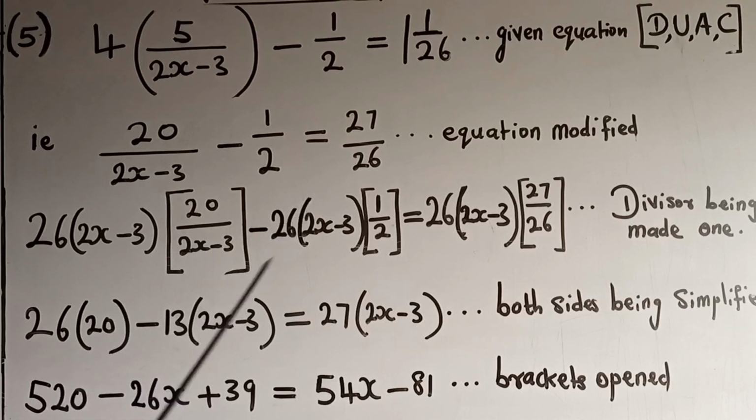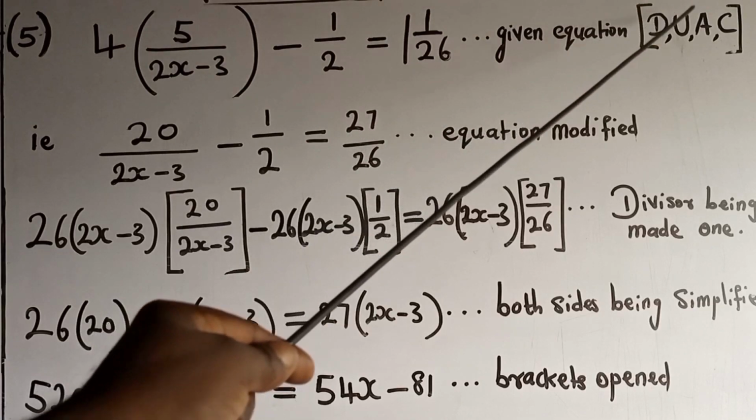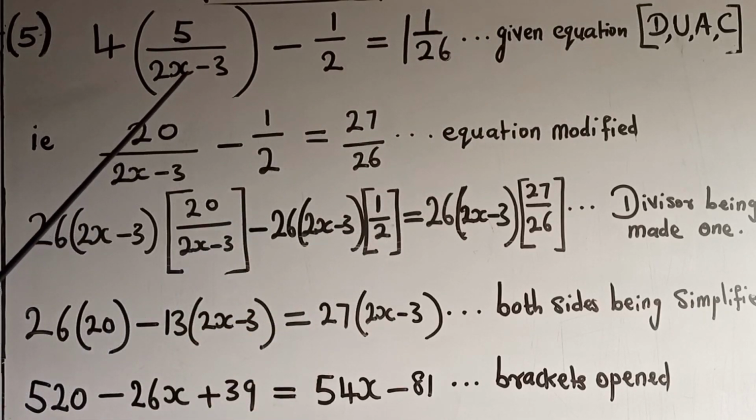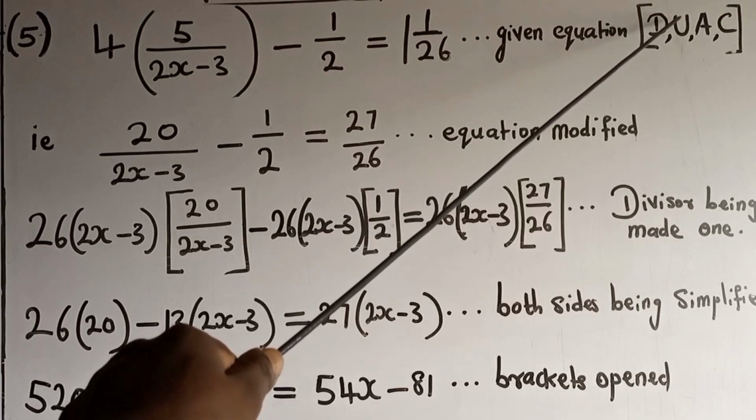Now, earlier I said that there was going to be a need for unification, because in the beginning it was not easy to detect that this x would appear more than once. In the entire equation given to us to solve, it appears just once. Now, what is happening? After we have dealt with it to this level, notice that it appears here. It also appears here. That means that x, the unknown, now appears in more than one place, making it necessary for us to consider unification.